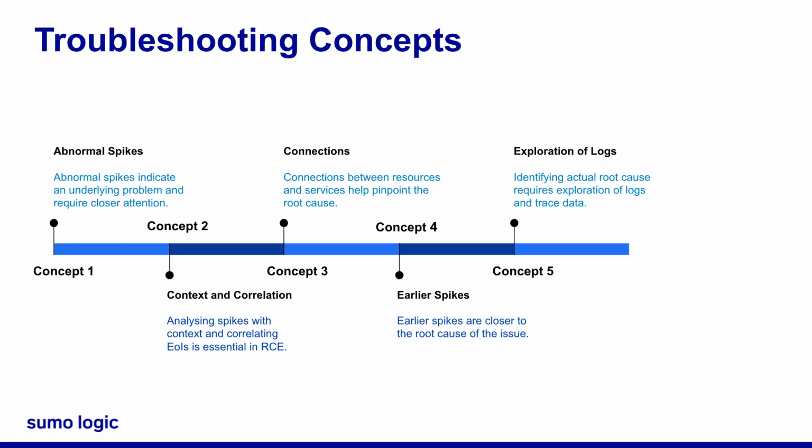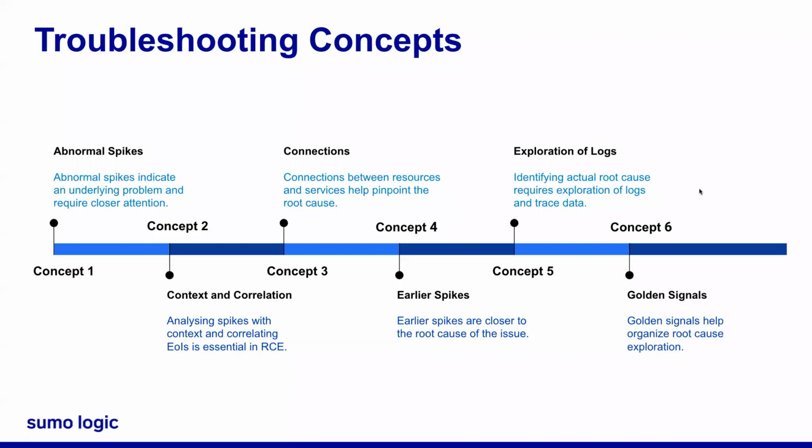Root Cause Explorer helps triage the first level of root cause, which can then drive quick recovery. However, it's also important to understand what caused the system to get into that state that caused an incident. This can require exploring logs associated with the application or microservices. And then finally is the sixth concept, these golden signals.